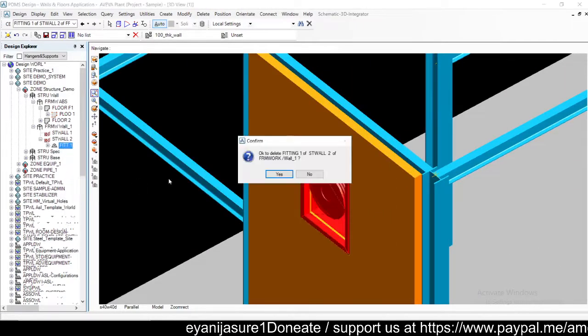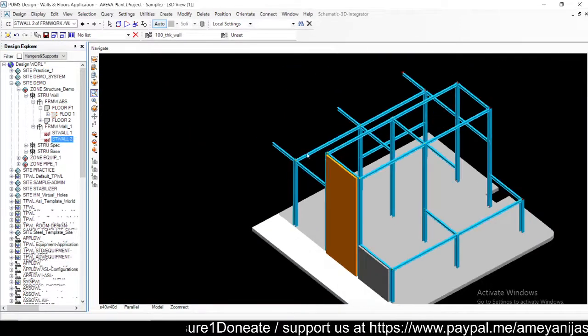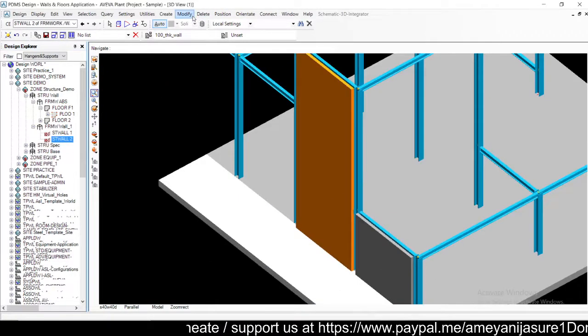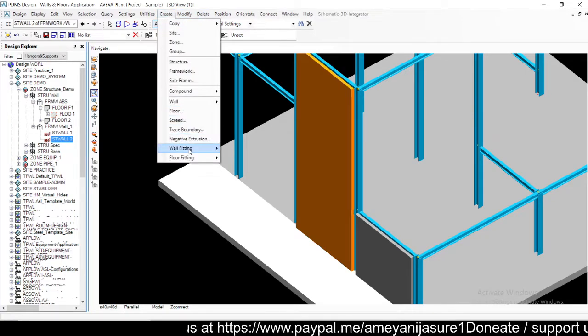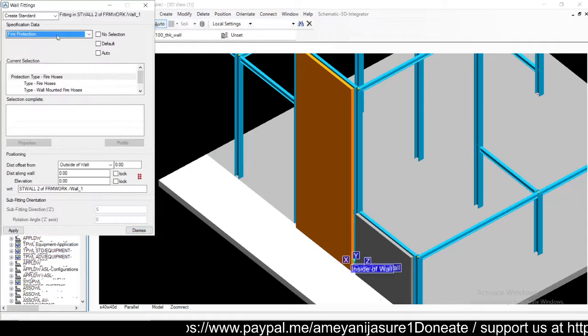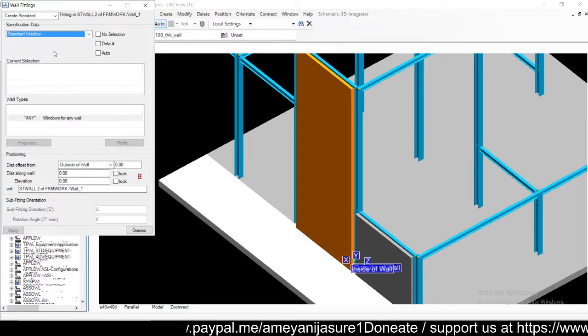Now I am deleting this fitting and we are adding two more fittings, that is door and window. So I am selecting a wall. You can go to create wall fittings, standard, and I am going for standard window.